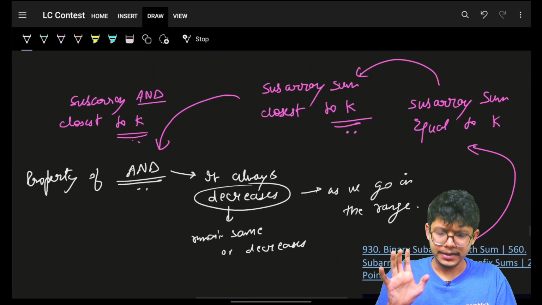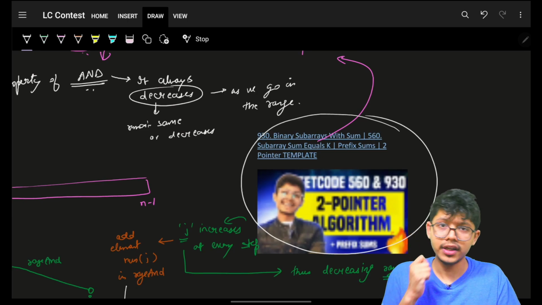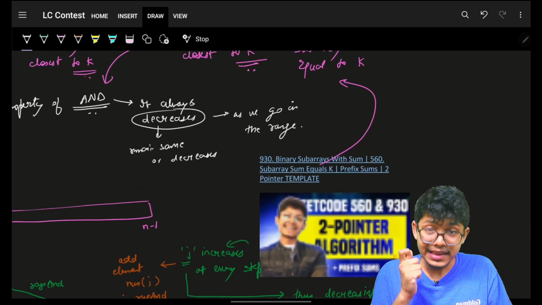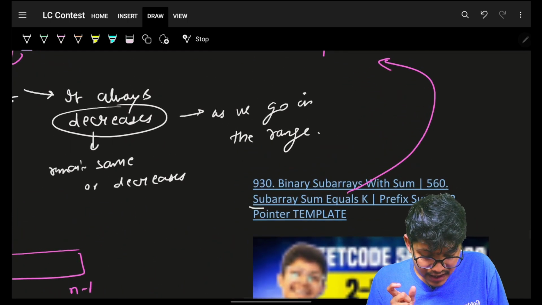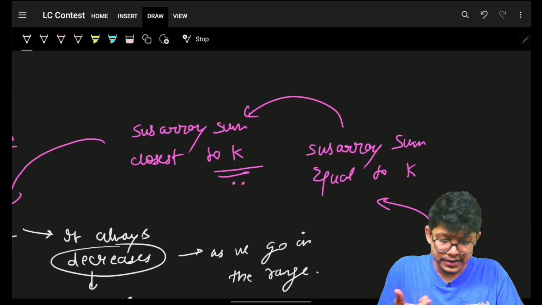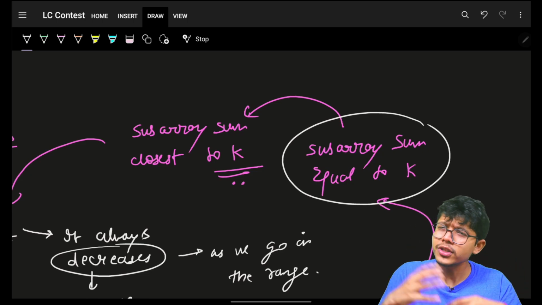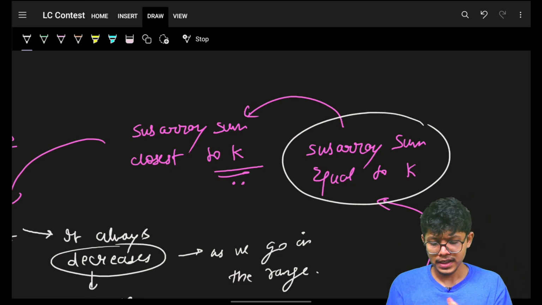So optimizing, simple thing. If you had watched the two-pointer crash course, you would have seen in it we solved the problem subarray sum equal to k, which means you have to find a subarray with sum equal to k. Or you can find the longest subarray also, and so on and so forth. There are multiple variations of this problem.